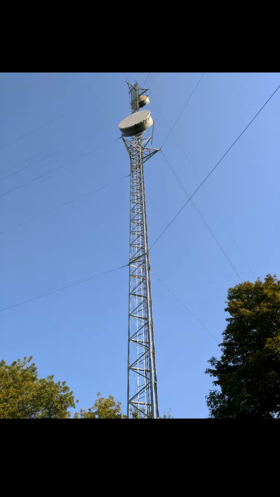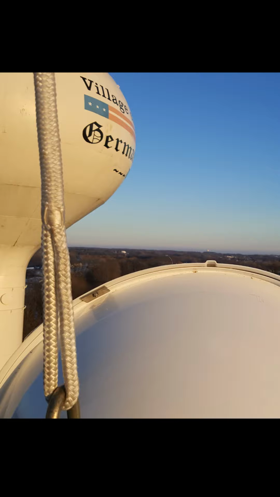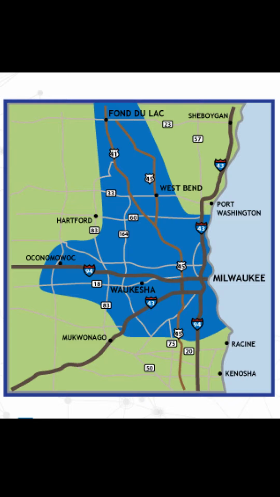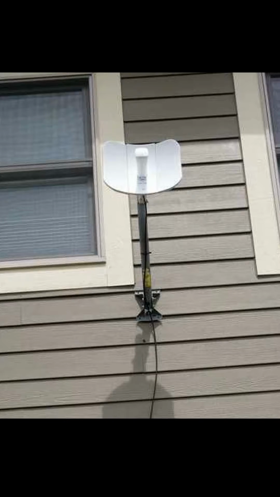With Ethoplex and Signal Internet, we use a system called fixed wireless. And we have basically towers all over southeastern and eastern Wisconsin, all the way up to Fond du Lac, as far south as Cudahy, from the shore of Lake Michigan out to Oconomowoc. Basically, we have a radio that is mounted to the side of your home or on the roof that points to a tower. And those packets of data only have to travel a couple miles versus 20,000 miles. And so radio to radio with Ethoplex and Signal Internet, it is light speed and it actually only takes less than a millisecond to go from radio to radio.